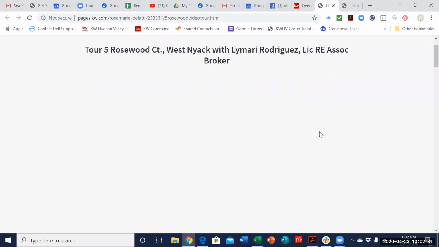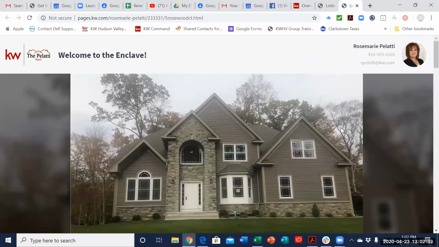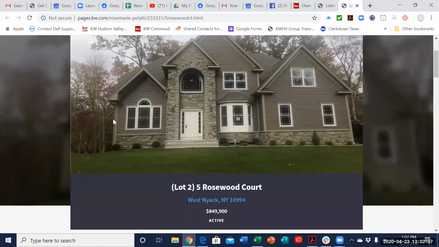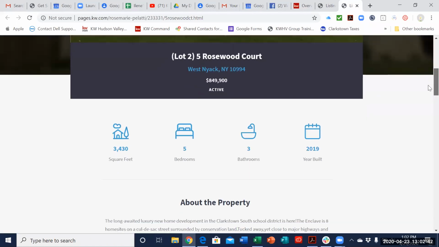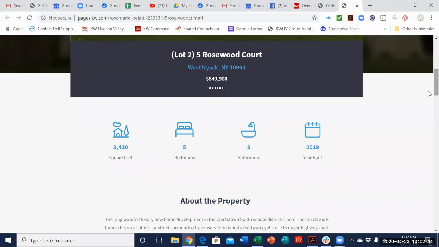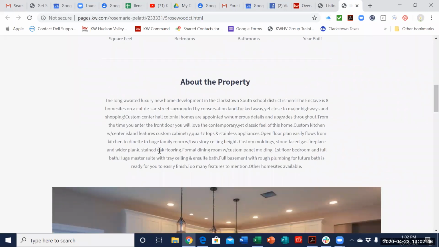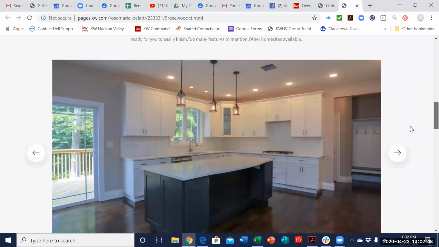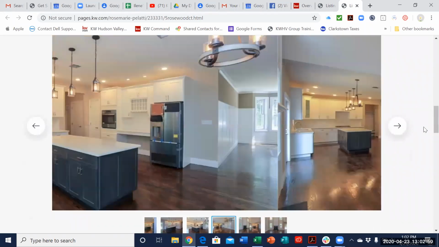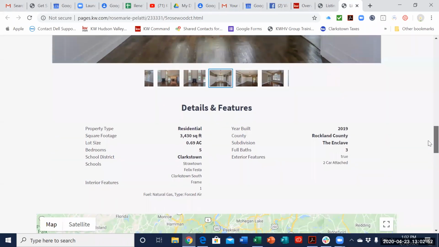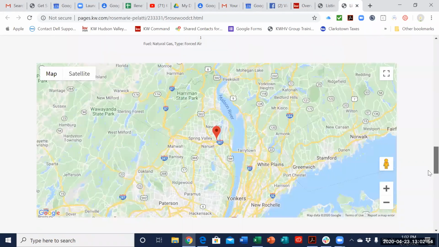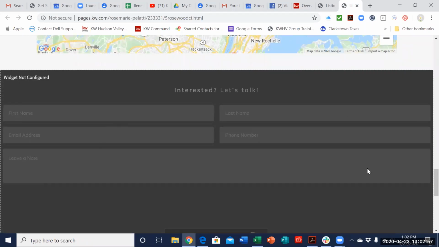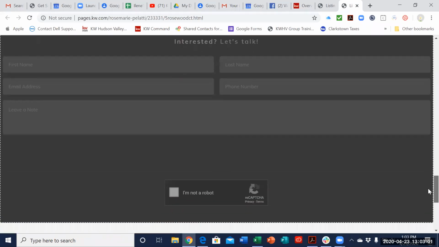So here is a listing landing page that I created for one of our listings. It has the listing at the top, all the information, how much it costs, that it's active, square footage, and about the property, which it pulls from MLS. It has all the pictures, all the details and features, and a map. It also has a lead form that people can fill in if they're interested.